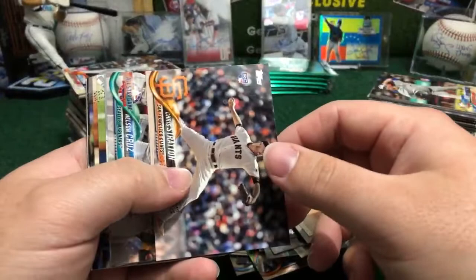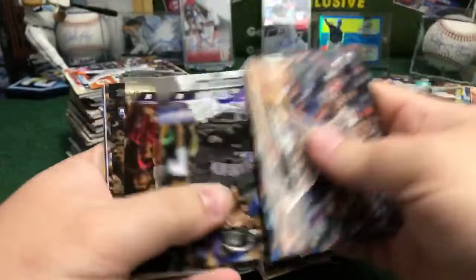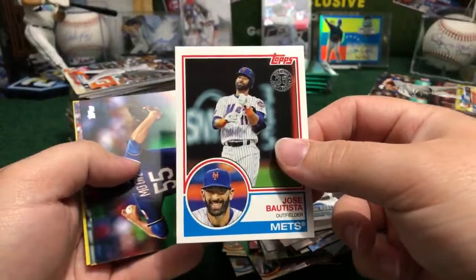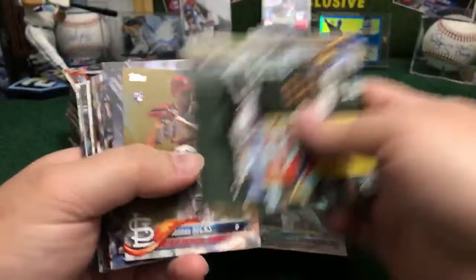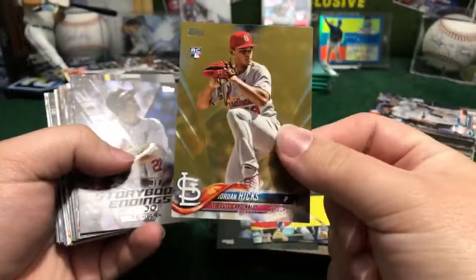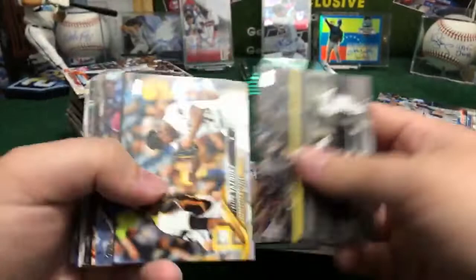Angel, see what Tony texted. Just watch. Jose Bautista, New York Mets, 1983. All right, no memorabilia yet. No ink. Scoop, we got a gold Jordan Hicks, St. Louis, rookie card out of 2018. Storybook Endings with Clark, 2000, Cardinals. Let's find some ink in this box, man.